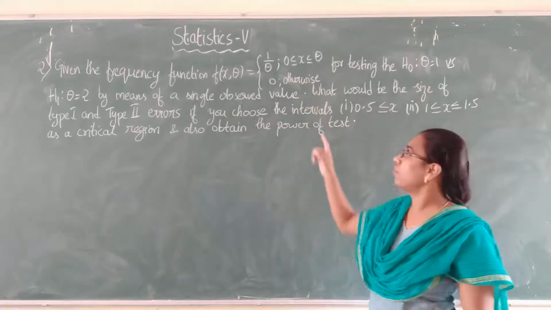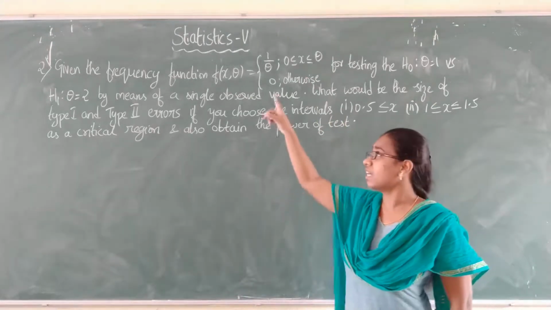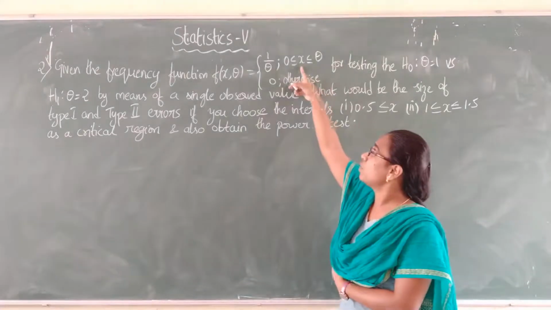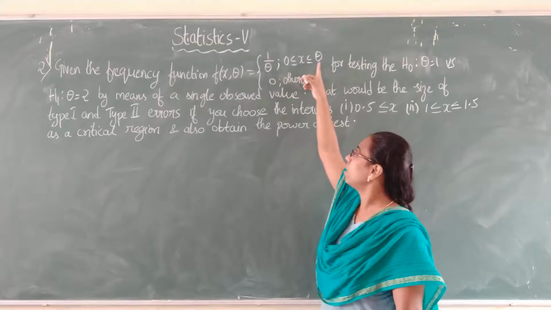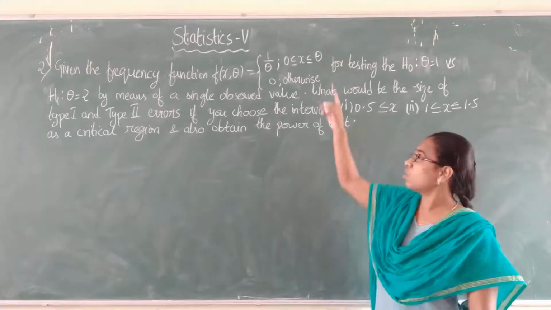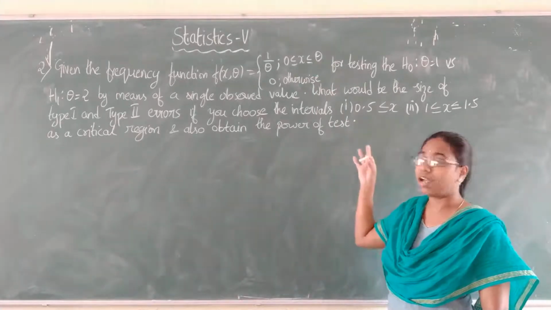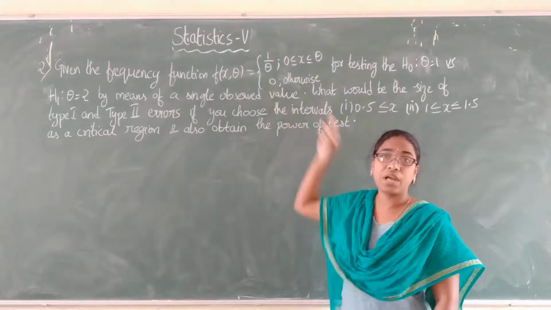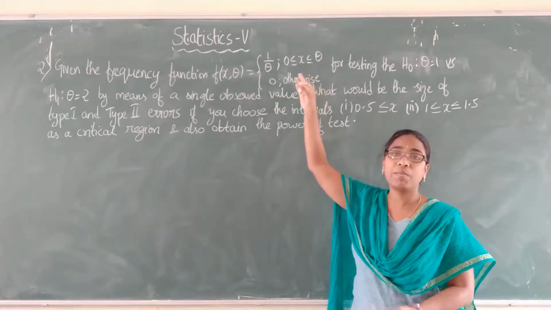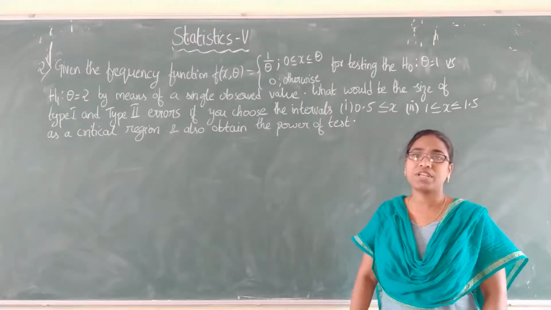Since x is a continuous variable, we will be finding integral values. For those limits, if your x value lies between 0 and theta, then you consider f of x as 1 by theta. If your x value does not lie between 0 and theta, that means if it is less than 0 or greater than theta, then you consider the f of x value as 0. You have to be very clear with these limits, because if any x values or limiting values are out of the limits, then you have to consider f of x as 0.